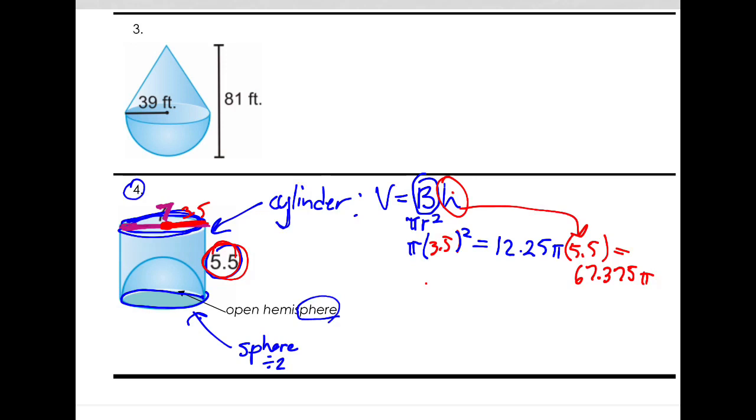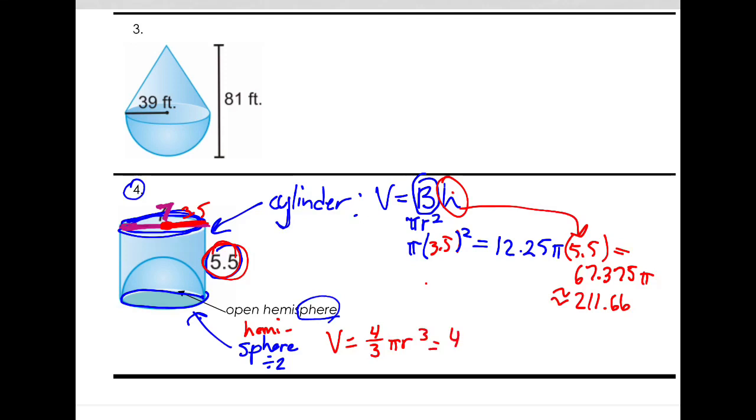If you change that to a decimal and multiply it by pi, you get approximately 211, I'll just round to 2 decimal places, 0.66. Alright, so that is our volume. It doesn't necessarily have units, so we'll just leave it as is for now. So now if we find the volume of the hemisphere, we're going to go ahead and do the volume formula for a sphere, which is 4/3 pi r cubed.